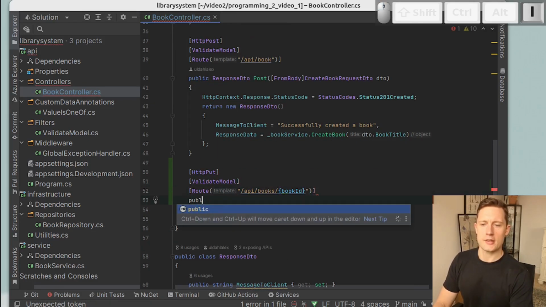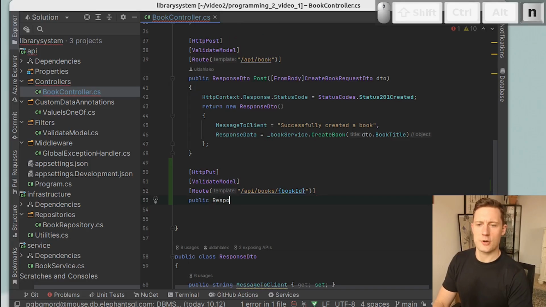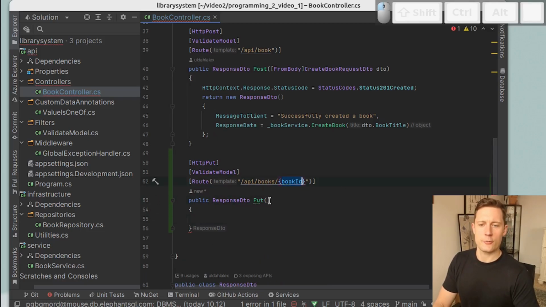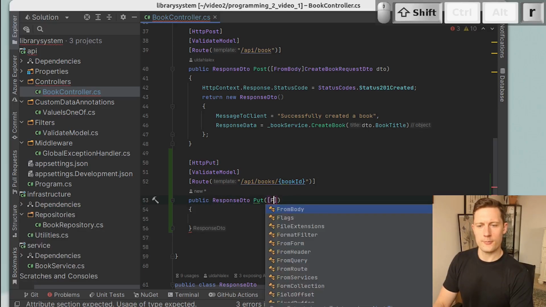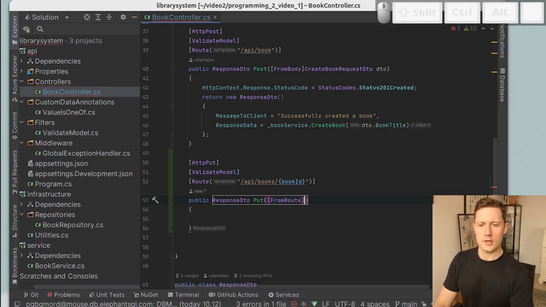And now when we make the method here with ResponseDTO return type, we can get the ID here from the route by making an attribute FromRoute, type int, name bookId.